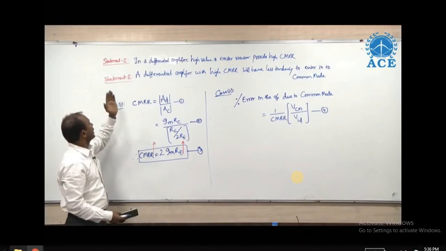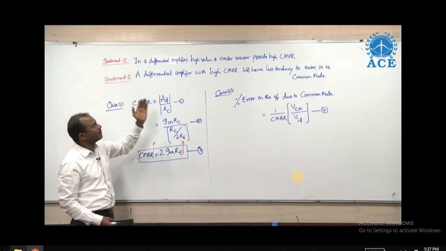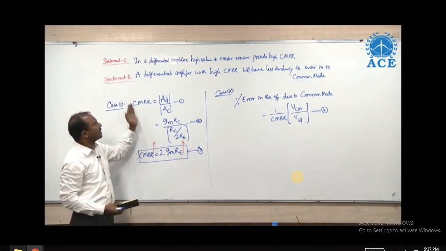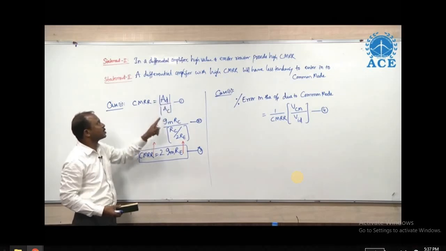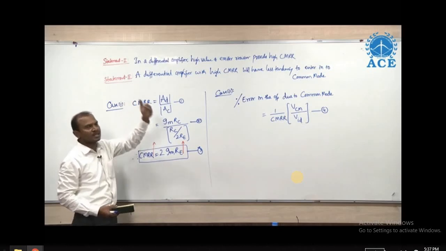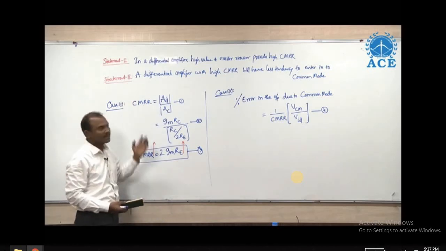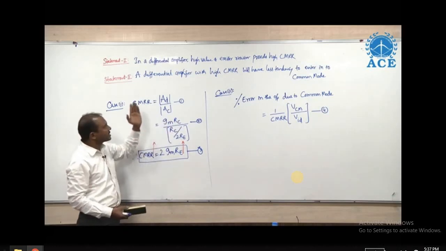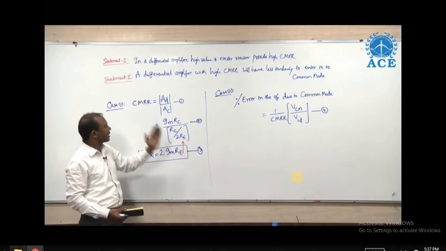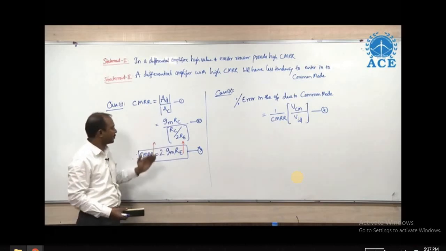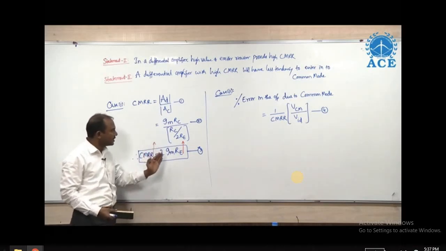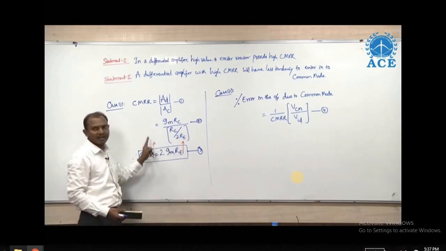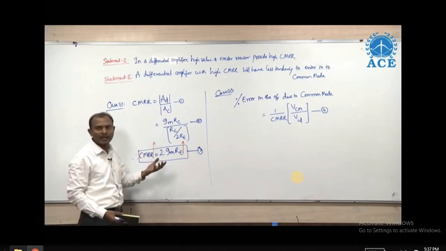In this question, in statement 1, examiner has given that in a differential amplifier, high value of emitter resistor provides high CMRR. Let us consider the explanation for that. In an op-amp, CMRR is given by AD by AC, means differential mode gain to common mode gain. Of course, CMRR, even though discussed in terms of op-amp, is generally estimated with respect to differential amplifiers. So, in a dual input balanced output differential amplifier, AD is GM into RC. In the same amplifier, common mode gain AC is given by RC by 2RE. Means CMRR becomes 2 GM into RE. That means if you increase RE value, automatically CMRR will increase. That is, high value of emitter resistor will automatically provide high CMRR.